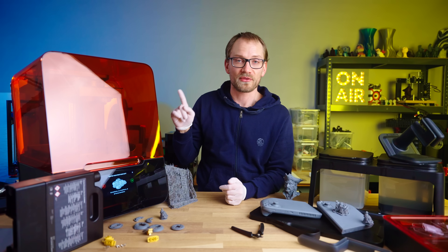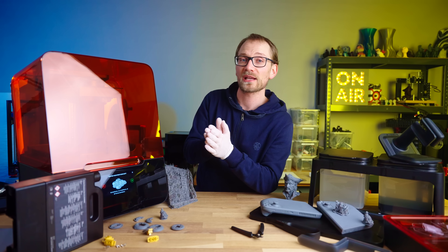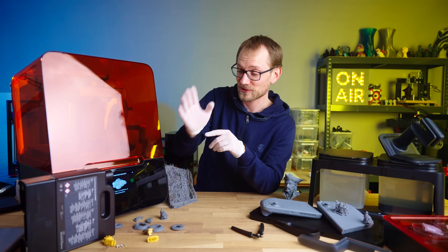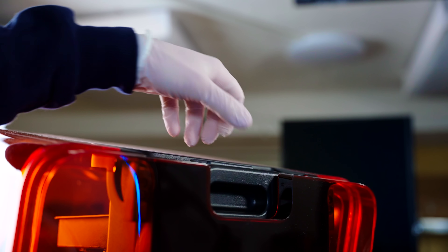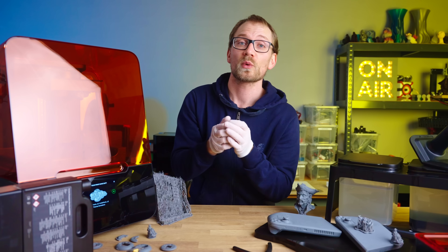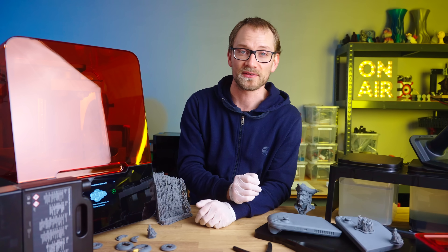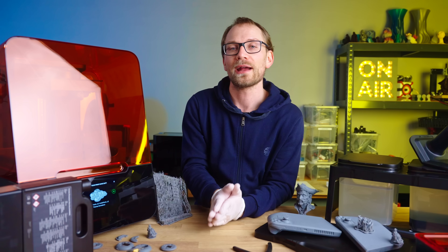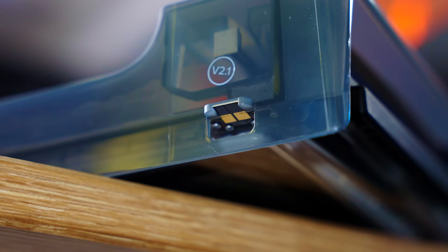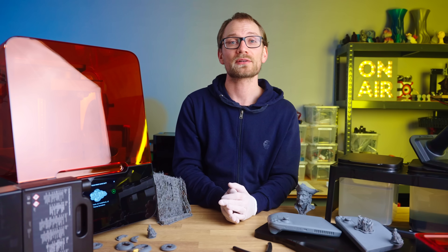One of the most striking themes in the Form 3 Plus is how much they're taking the guesswork out of using the printer and how simple they've made, for example, swapping materials — and there is some stray resin on this cartridge, so I'm wearing gloves. It is a very well-rounded ecosystem, or should we rather say, a very nice walled garden with a fun playground, but unbreakable locks on every exit. That's part of the deal you enter when getting a Formlabs machine, especially the Form 3 generation. But is it worth it? And does it even matter to you? That's what we're going to find out in this video.